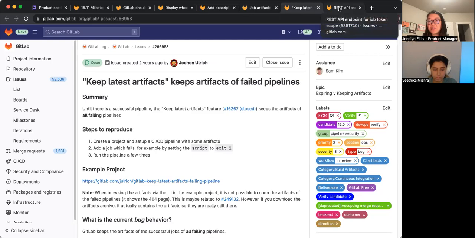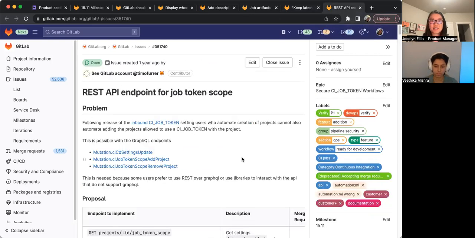The other item that we are focusing on is also completing the work for the REST API endpoint for the job token scopes. And this is really critical as we are changing a little bit of our position around the CI job token and the default permissions around that work as well.